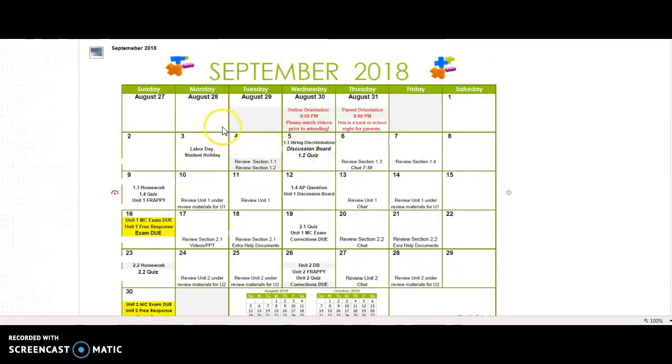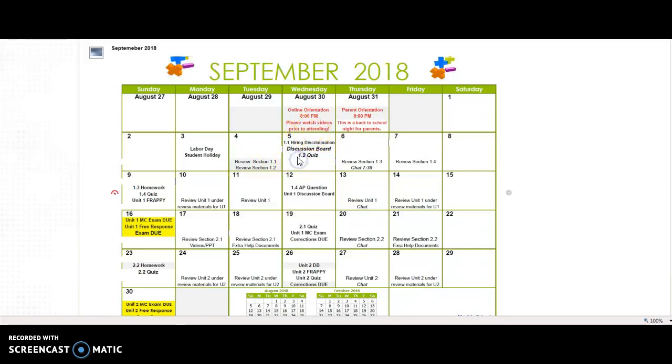The other important thing that's on your announcements page is your calendar. So notice here's your calendar. Everything that's highlighted in bold is something that you will actually need to turn in. The other stuff that's on your calendar is there to help guide you as you go throughout the unit so that you don't feel overwhelmed with the amount of material that you need to turn in on Sundays. So for example, notice how your first week we just have orientations, and then on the second day I have review section 1.1 and section 1.2. Remember, you're always more than welcome to work ahead.